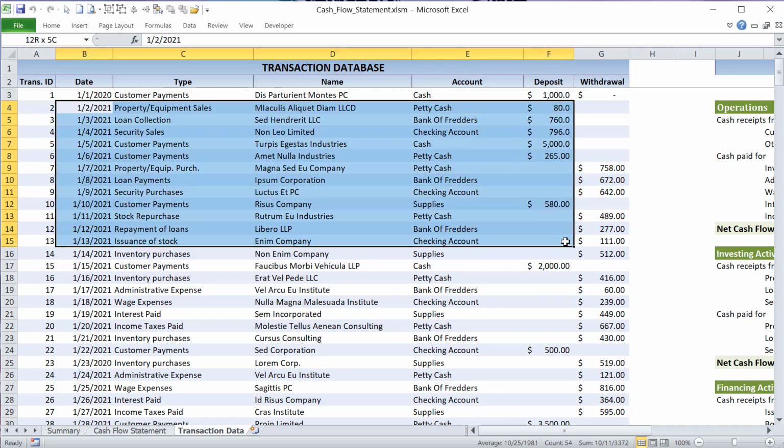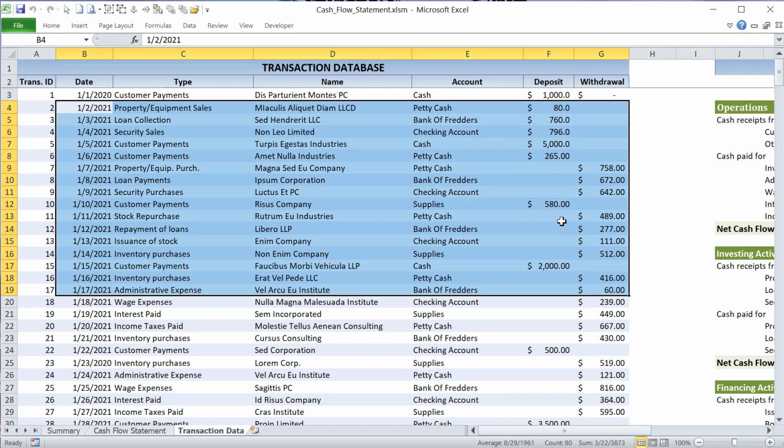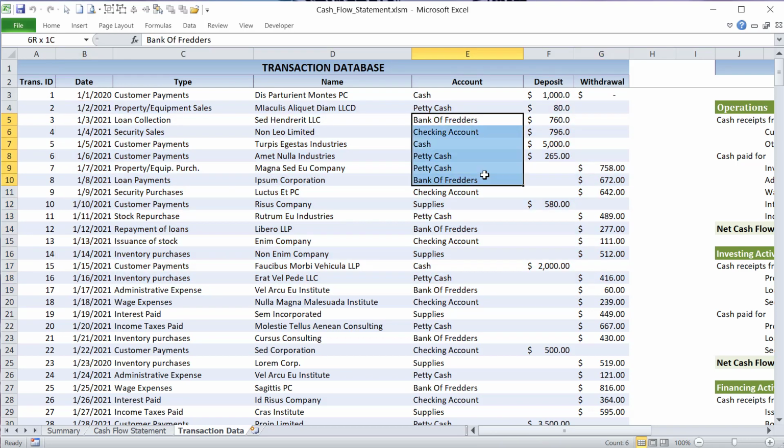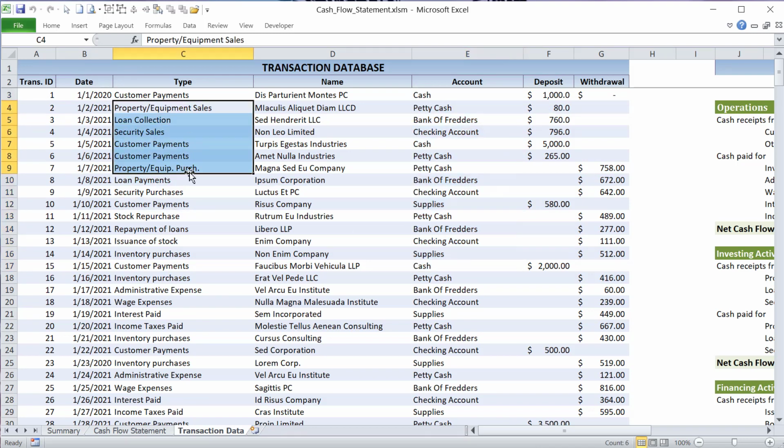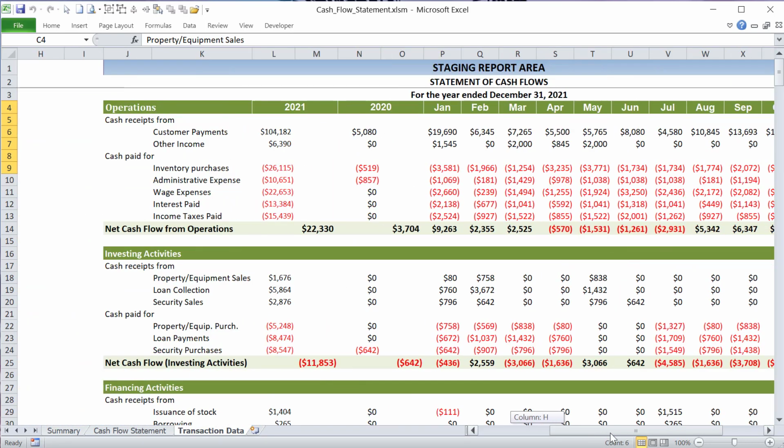So this is very similar to what you might find in some sort of a transaction database. You'll generally have an account and you'll have a type and something like that. So keep that in mind. You could also have an account and then a related type, depending upon how you set it up, but it's generally something like this. Okay, so our job is to take this data and bring it into something called the cash flow statement.